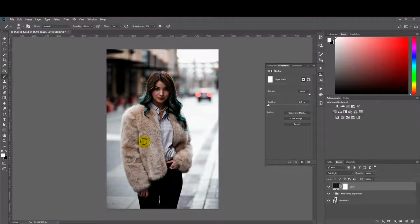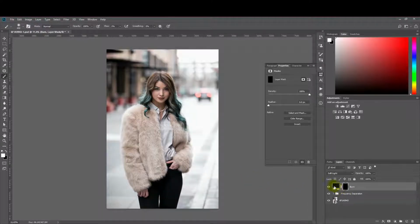If we use traditional dodge and burning techniques, people will tell you a variety of things, but one of the ways is, okay, cool, so you've created this layer, you've changed it to soft light, make the layer mask black, and then just color in where you want this color to come through. Now, sure, that kind of works, except it creates these blocks of darker area, which for something like her jacket, which has really fine detail in it, I think it just destroys that detail.